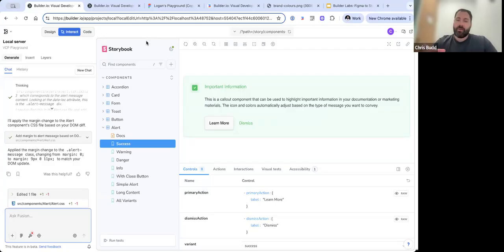You could say import my button component and create a story for it and documentation, and it would import it from the reference one and bring it into Storybook. Obviously, if Storybook wasn't a standalone, if it was part of your repository, and the components were right there in the code already, but just weren't imported and didn't have stories created, then even better. You just say, create a story for my button component, create a story for my card component, and it can do that right away.